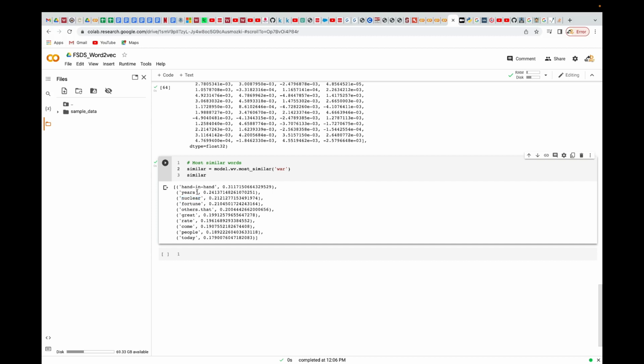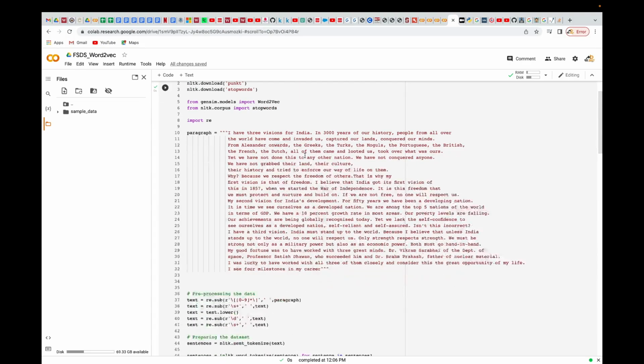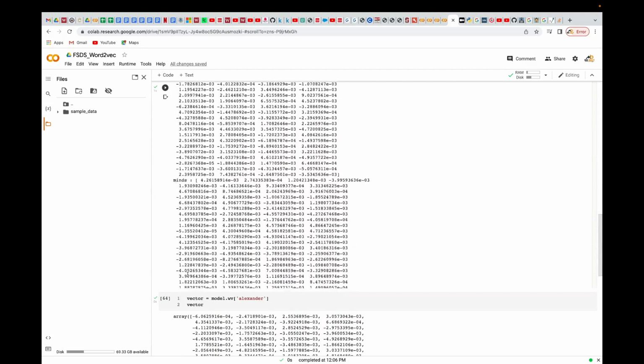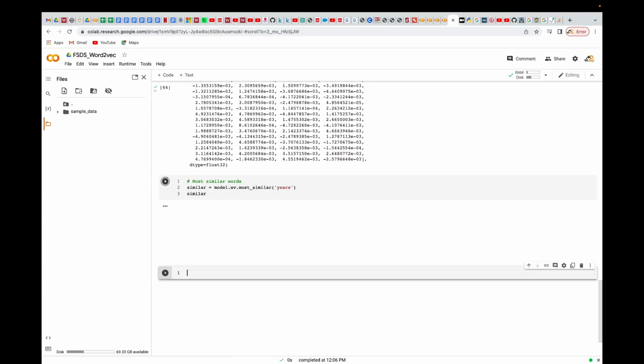Since this is about past history, years will be there, and most of the time they will be talking one-to-one or hand-to-hand, so that makes sense. These are some of the things that Word2Vec helps us to do. It helps us put the context into play instead of ignoring everything and just giving results based on frequency. See: war, come, freedom, history. Do they actually make sense? It actually makes sense.